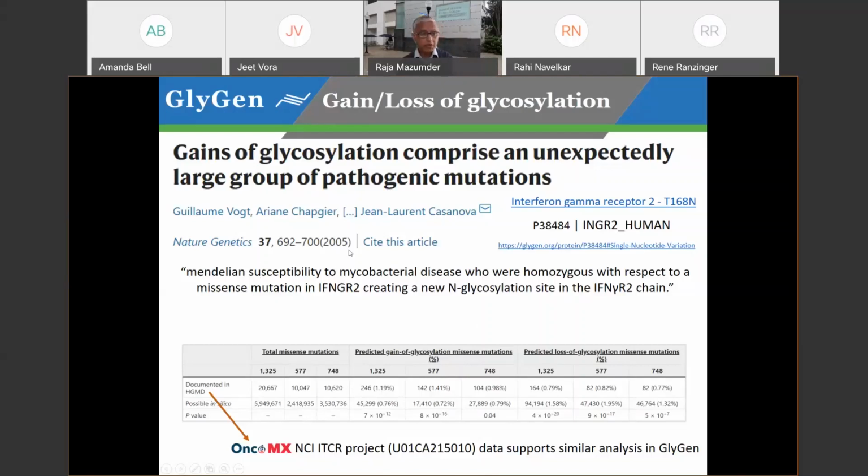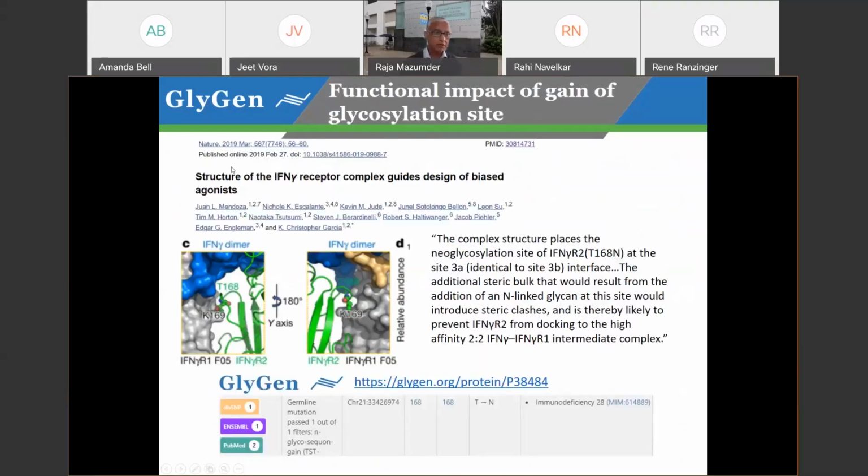But again, in 2005, this paper was published. A decade goes by. In 2019, in Nature, this paper was published, which pretty much shows the effect of that new glycosylation site. What it shows is that people who have that polymorphism have this new site where a glycan is attached, which introduces steric clashes and results in the protein complex not forming correctly.